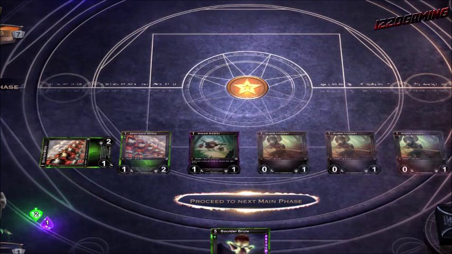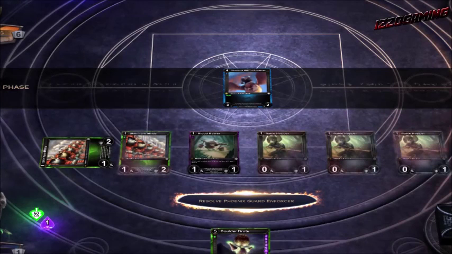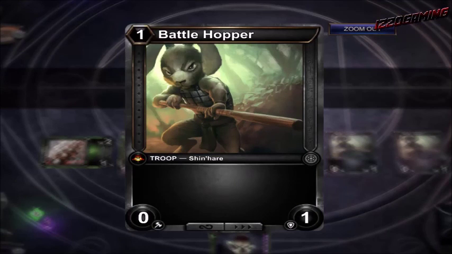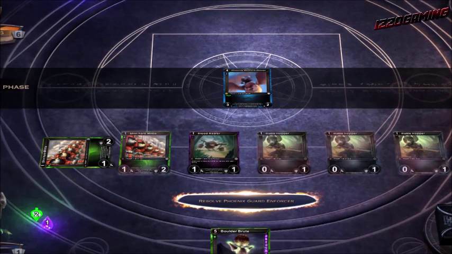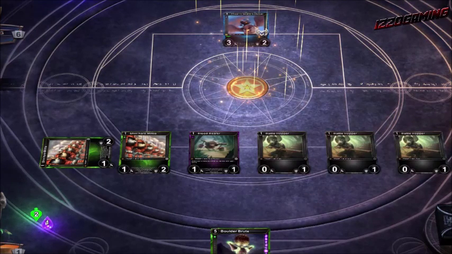Okay, he's got 4. Why? I only got 3. He's cheating. No, he doesn't. Oh no. Flight. Oh. That's a troop. Resolve that one. And end his turn.